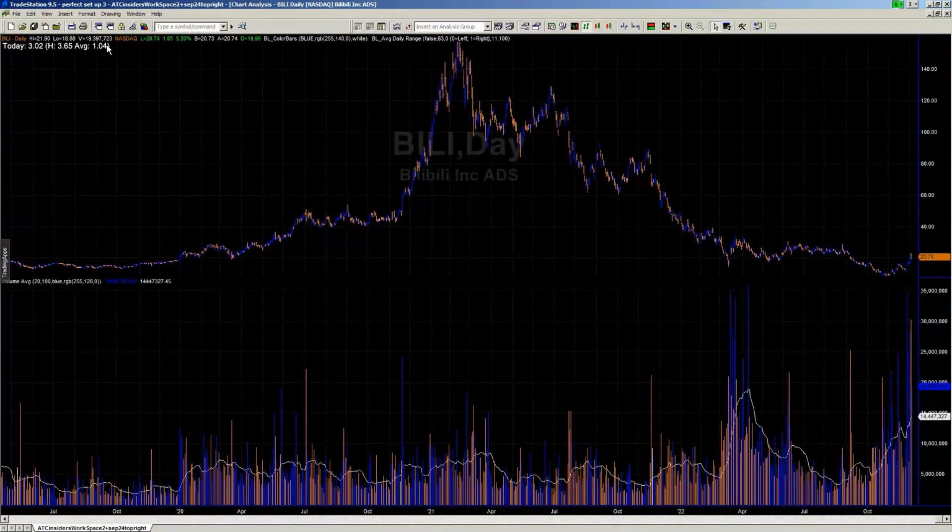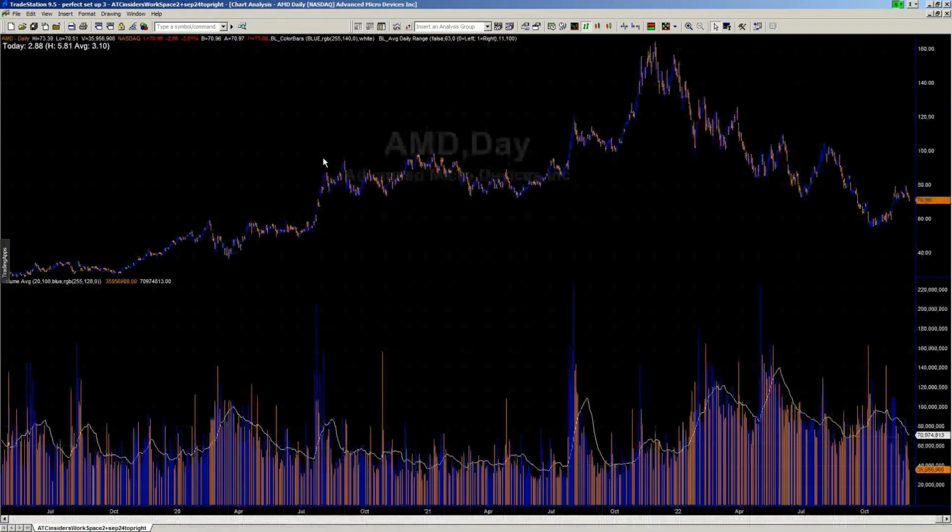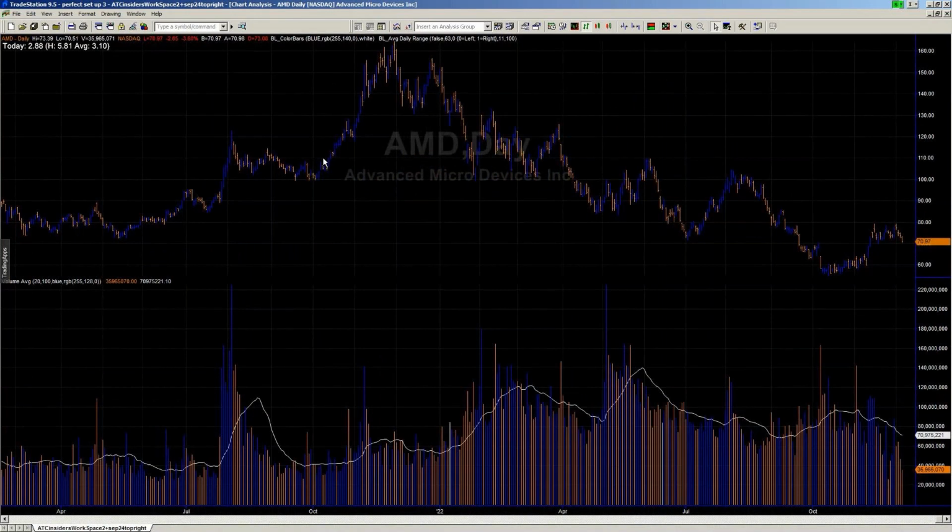Okay, but now we know our range and our volume. So how do we put them together now? Well, when we look at our average, I'm going to take Billy away because obviously we can't use it, because this one is skewed. But let's take a look at a stock like AMD. All right, what are we using for average range? So we can see $3.10, it moves on average. How much volume does the stock have to have in order for us to expect $3.10? How much does it have to have?